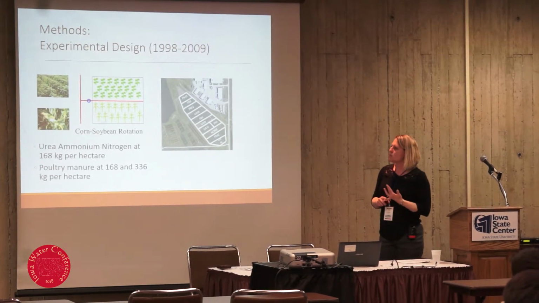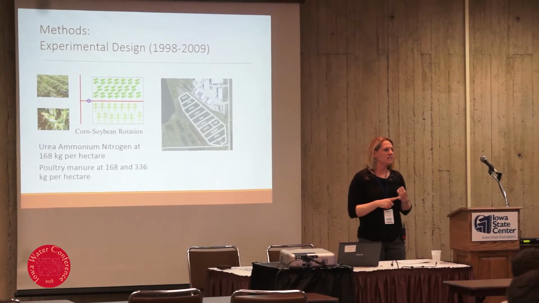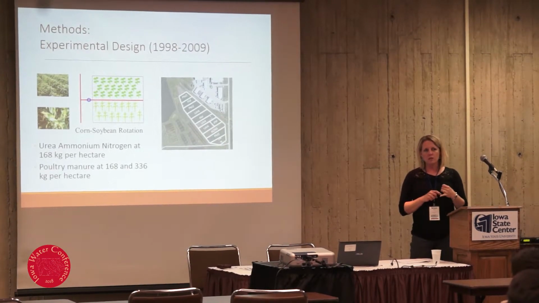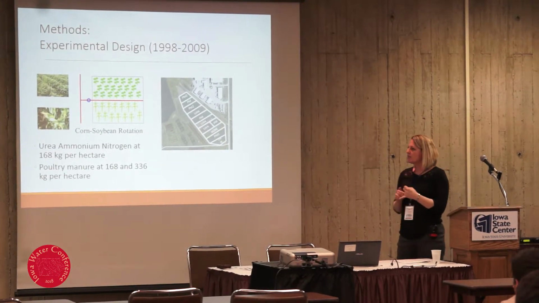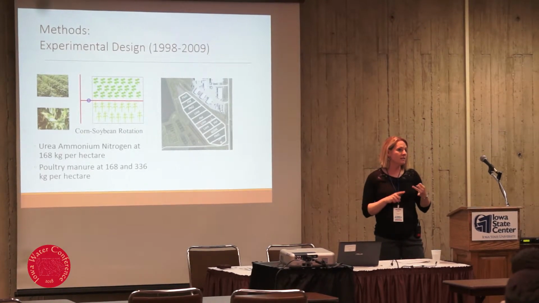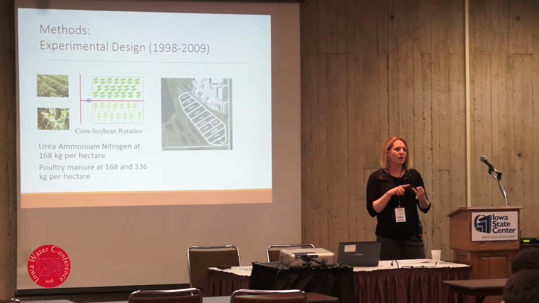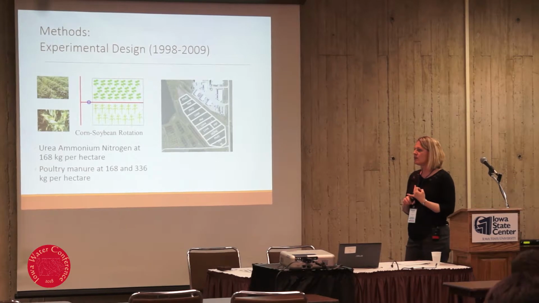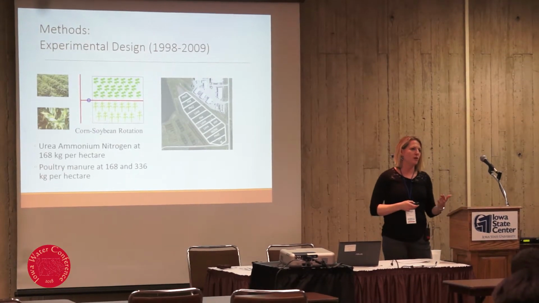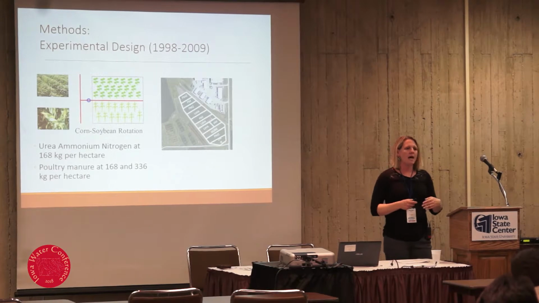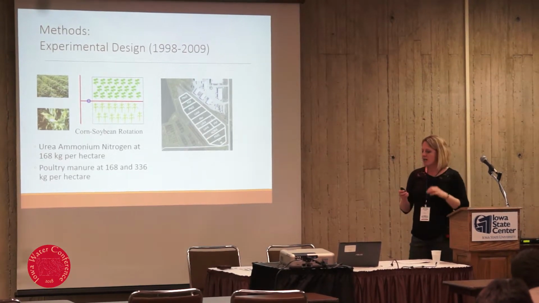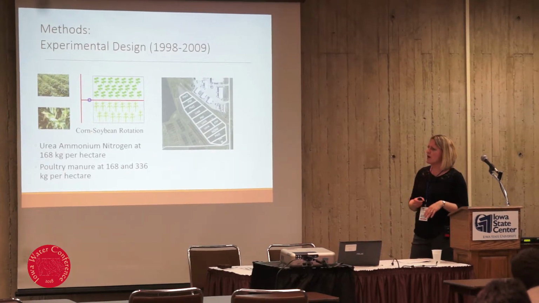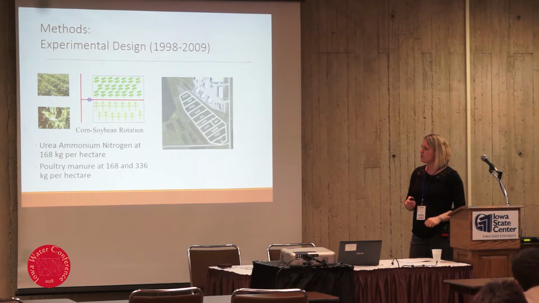For the treatments, we had a UAN treatment at 168 kilograms per hectare, which was to meet the nitrogen requirements of corn, applied only to the corn side prior to corn planting. Poultry manure was applied at 2 rates, which we call PM1 and PM2: at the needs of the crop, and then at double. At the time, the thought was that we needed to dispose of poultry manure, so we might apply at twice the rate, and that was the reason for that. We also have a check plot that has received no application, and I haven't included that in the results of this study.